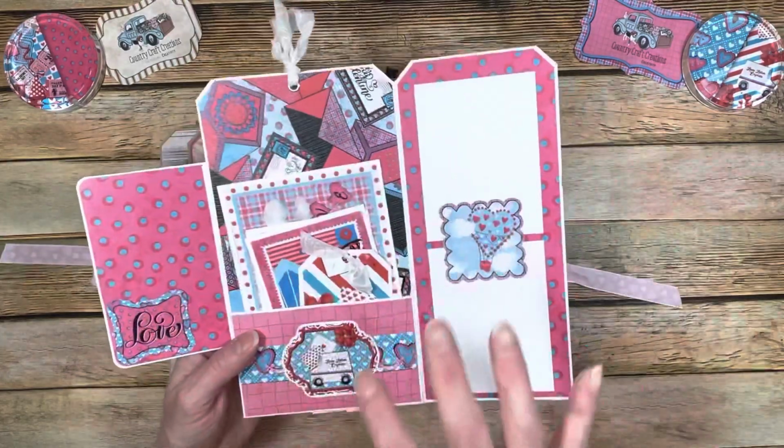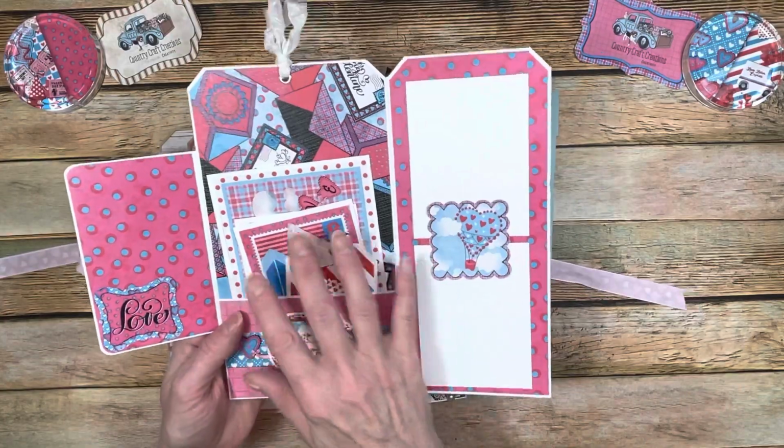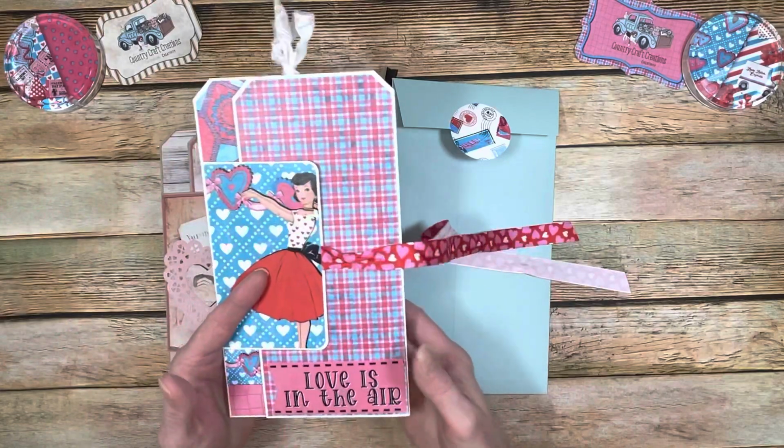So this is a configuration. This is made out of one sheet of 12 by 12 paper, the base of it. And then I just used scraps to finish it, and it turned out really pretty.